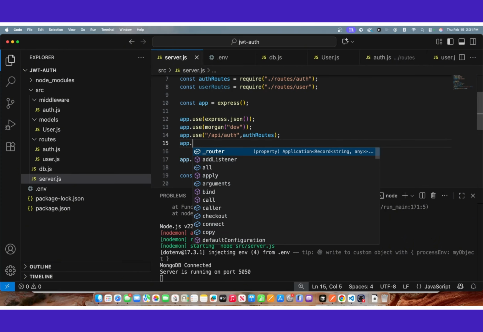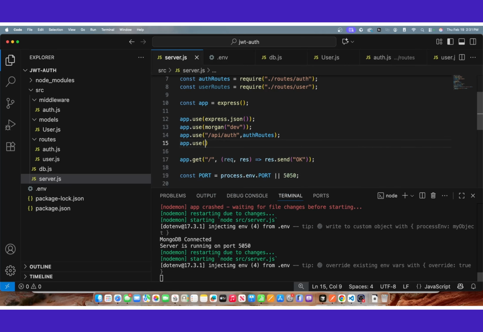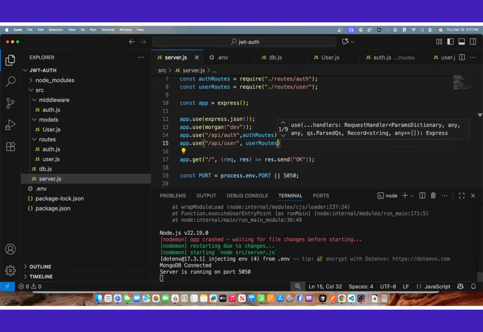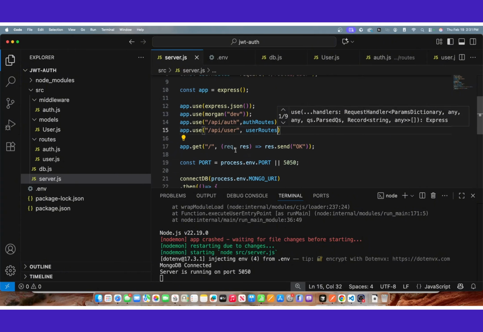And then next, we also have to specify accessing the route from our user. So this just means that if you specify any other route inside either of these, you can access it directly here without having to manually type in the route inside your server.js. So here we're going to have /api/user, and then we're going to have userRoutes. Okay, so we are all set. Now this is basically everything.